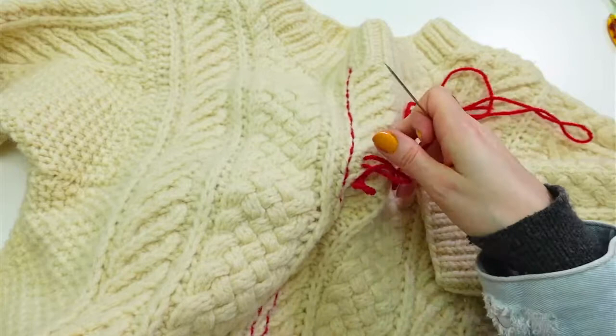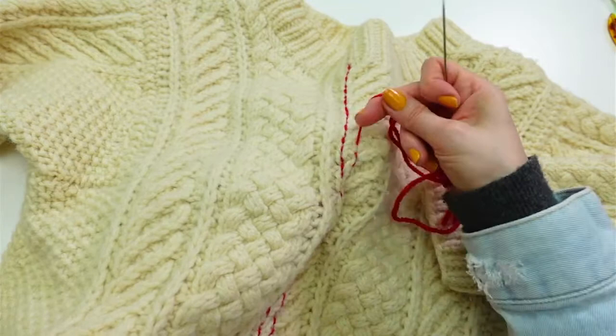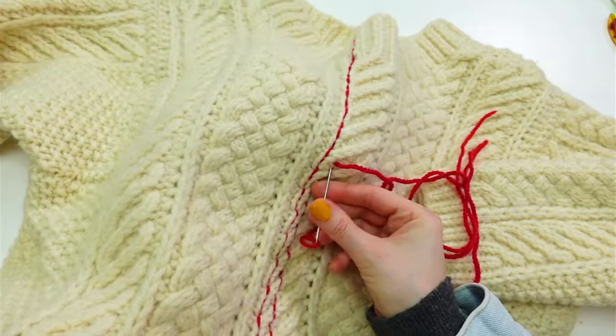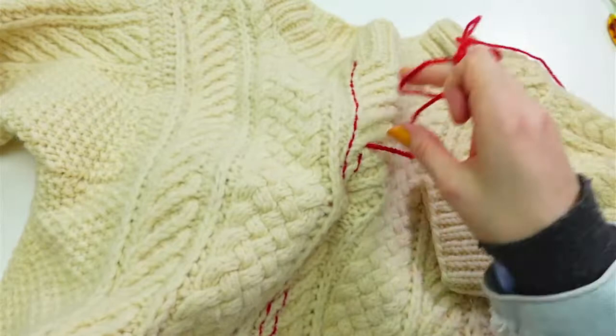Lauren, so I am attempting to steek this, which is a word I first learned of like 2 days ago, which basically means you cut open the sweater. So in my case, I'm going to cut open the sweater to turn it into a cardigan, through a process called steeking, which, like I said, I'm just learning about, and apparently you don't want to do it in cables.